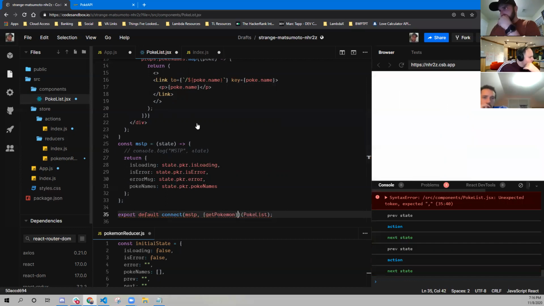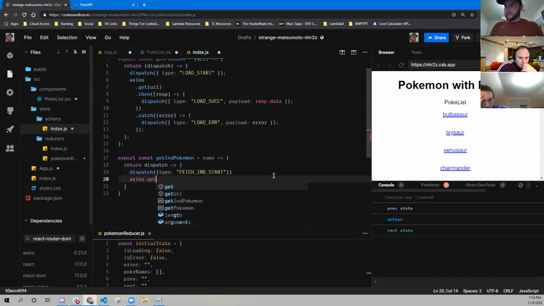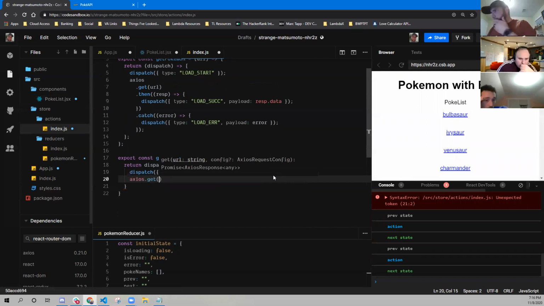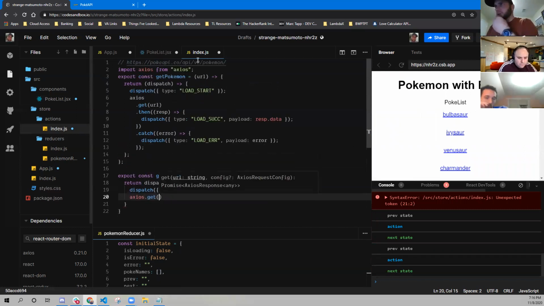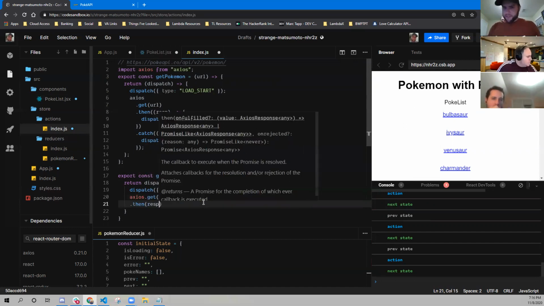So now if I do this, the next thing this is going to do is Axios dot get, and this is going to take in two things. The first one is this here. So I'm going to make this like that. And then the second thing that this is going to take is whatever this name is here. Dot then, this right here should get a response.